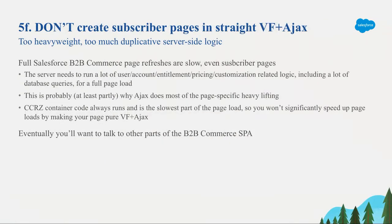Remember that B2B commerce has a lot of complex entitlement pricing going on server-side, so a full-page load — which reruns all that logic — will be extra slow. As much as possible, avoid full-page loads even more than in normal modern JavaScript because of the B2B back-end complexity. You want to do asynchronous work using the CCRZ framework, because that framework already handles a lot of client and server state syncing. There's a special object available on the page that is designed to be isomorphic with an object on the server, available to all your server-side logic — make sure you're using that.